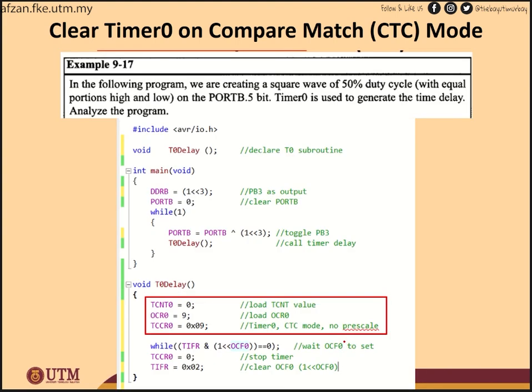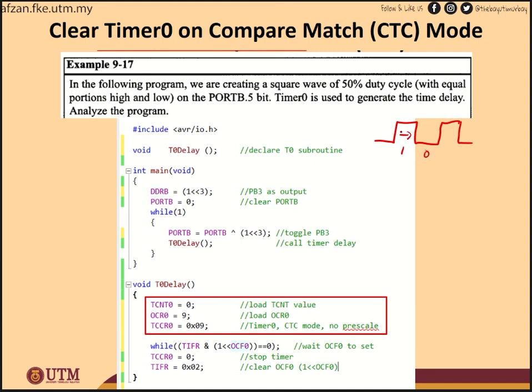Okay, let's look at the example here. In the following program, we are creating a square wave of 50% duty cycle with equal portions of high and low, which is logic 1 and logic 0.